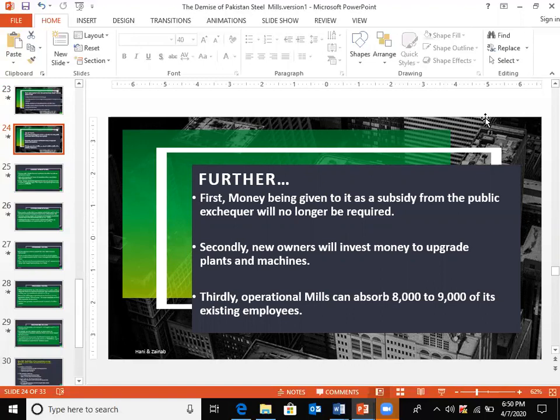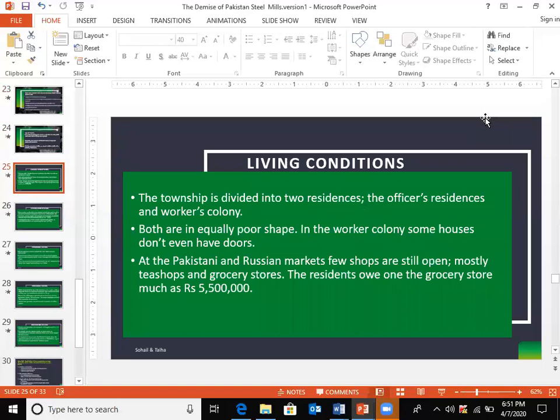So a lot of people said that it was a good idea, but then again, one has to question whether it really was a good idea, because it is a very valuable asset, and just selling it at a very small price, a national asset, is that the right decision? I leave that for you to think about, as to whether or not privatization was one of the big solutions to improving the situation.